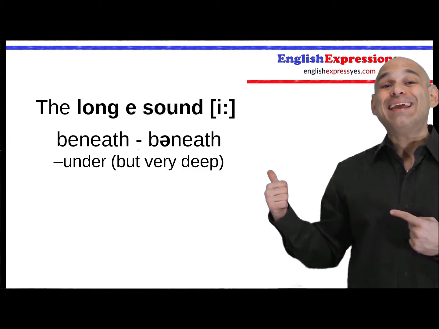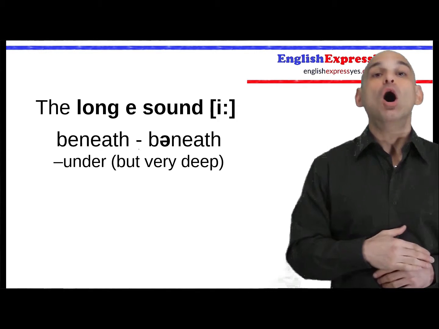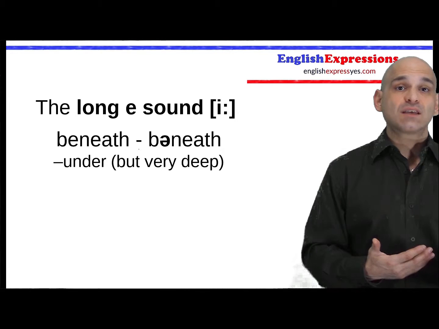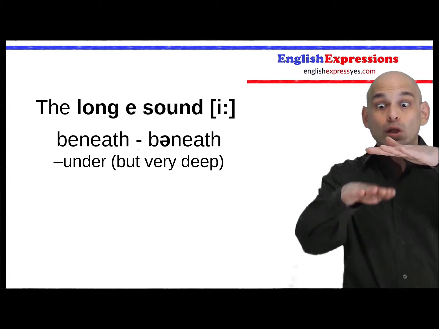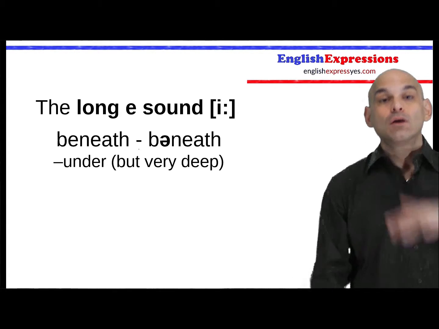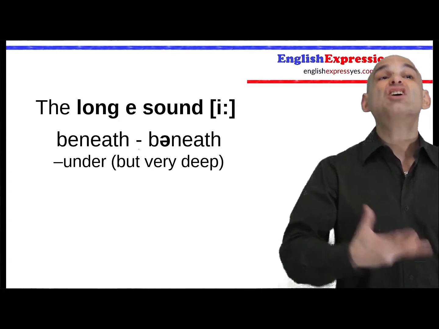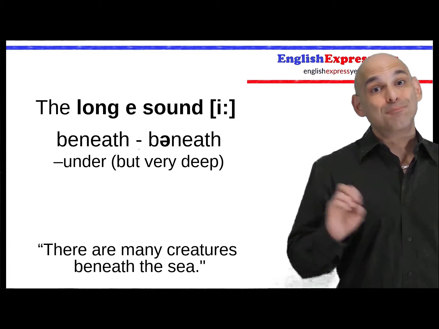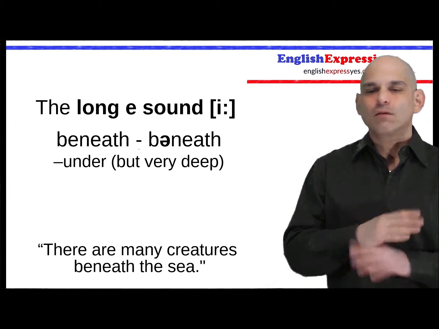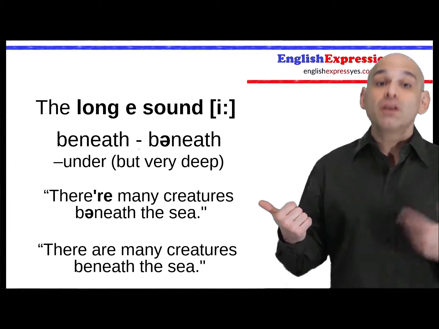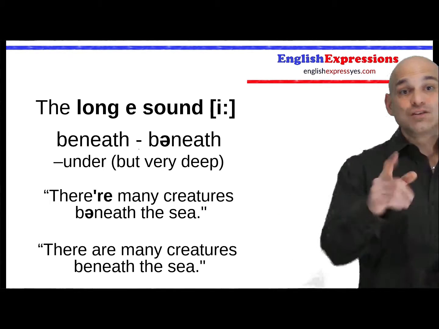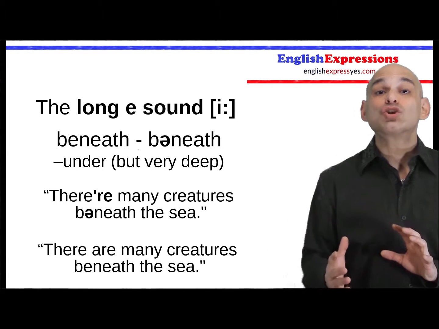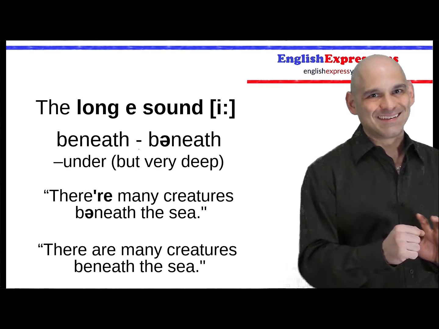We use this for beneath. We say beneath. And beneath means under, but really deep under. So we use this for like beneath the sea, beneath the ocean. There are many creatures beneath the sea. We don't say that. There are many creatures beneath the sea. So here, there are many creatures. There, we use the contraction. There are many creatures beneath the sea.